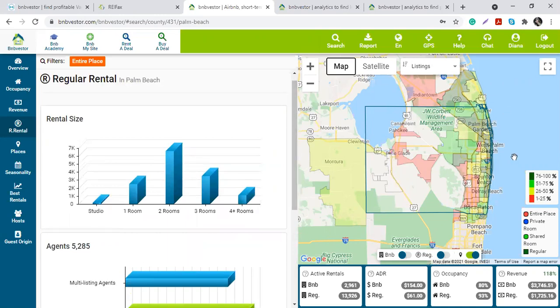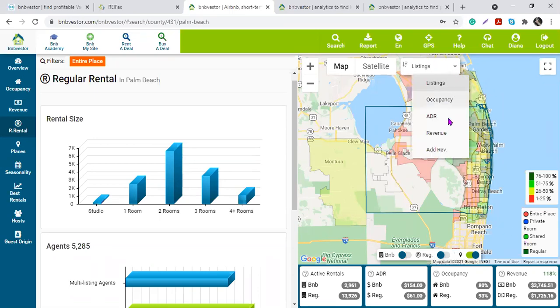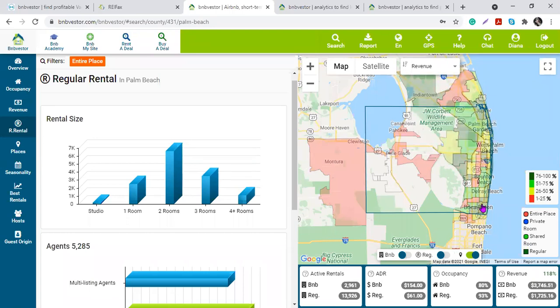Now let's go to an even smaller area. Through the map as well, I can figure out, let's say I don't want to have a lot of competition. I want to go to an area where there are not going to be that many BnB properties. So we can go here, this is green, but I can see that here is lighter green, okay? But I want to see if that area will have good revenue. It will. It still is lighter green, so good. And this one goes higher, so I can actually select this one.